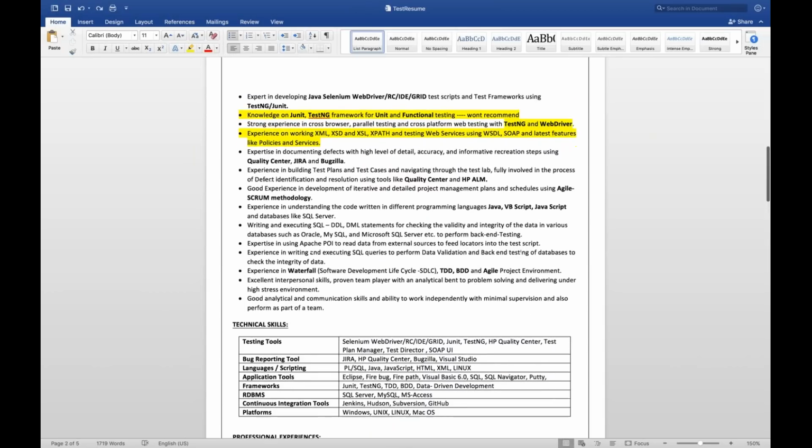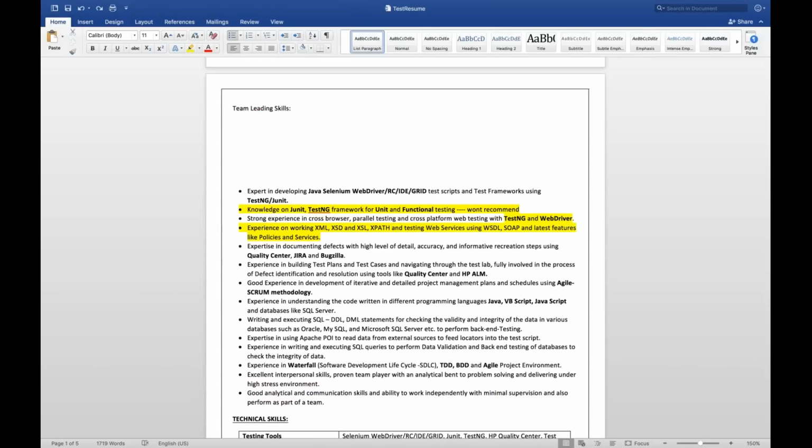So if you want to show everything, the first two pages are the most important pages in your resume. Okay, these two pages are very important to get shortlisted by the HR team, by the hiring manager, as well as at the time of interview also. If you want to showcase some skills, you have to show them in the first two pages. That's for sure. If you improve your resume writing skills like that, I'm pretty sure you will start getting the calls. And the same thing you have to upload in your naukri.com or LinkedIn and everywhere. You can do that.